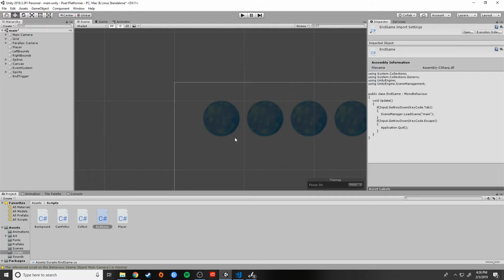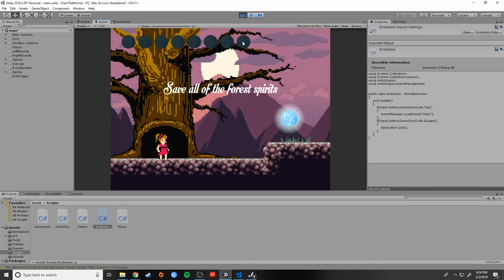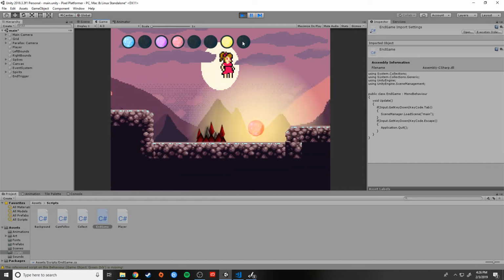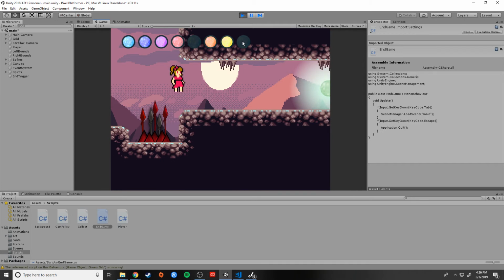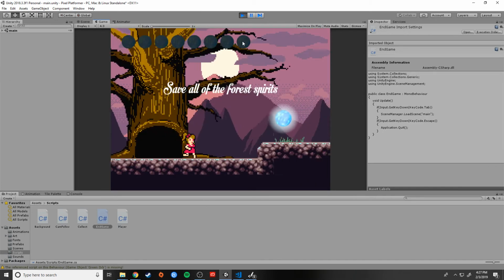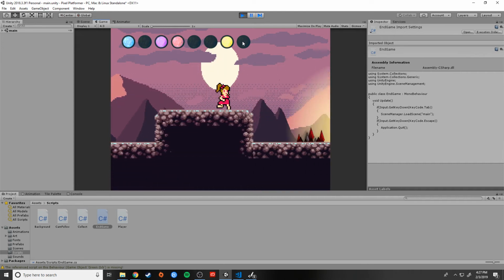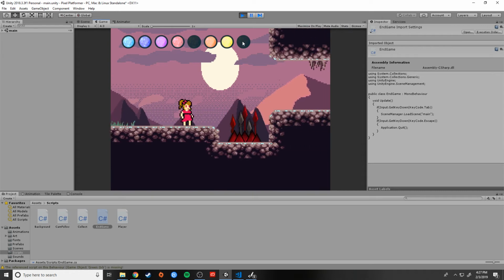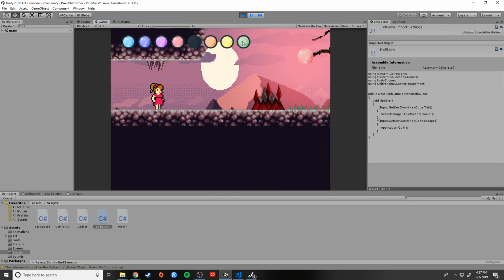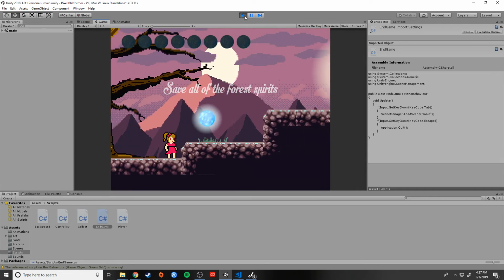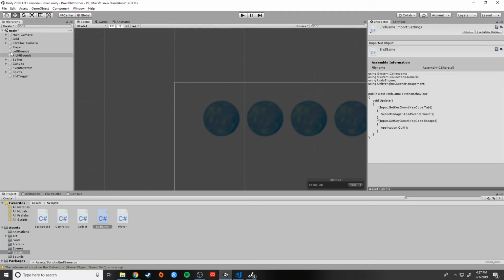The whole project is done. There's literally nothing else for us to do. The game works exactly the way it's supposed to. So, you know, I can go through and collect everything. All right, and oh, the last one. It was the last one. Sometimes whenever you're playtesting, you'll realize you made a part just a little bit too difficult and you need to change it. I'm actually going to cheat right now, and I'm going to go to my spikes.